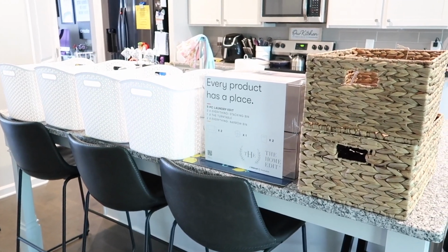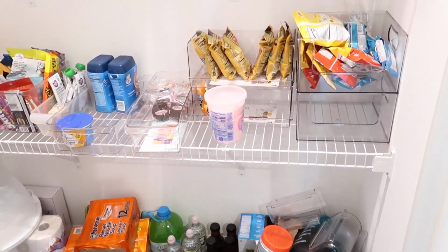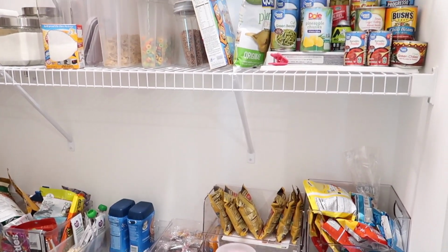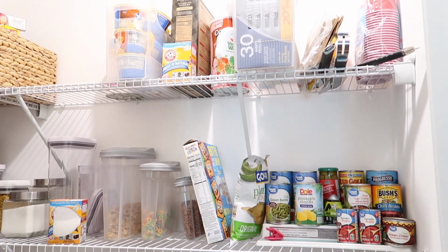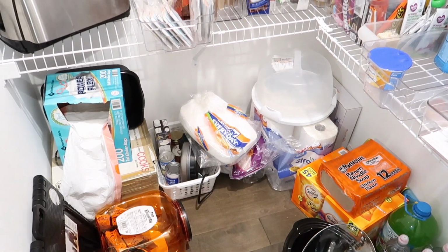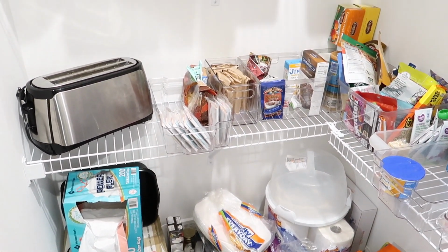But here is an overview of my pantry now. It's a mess, y'all. It was organized at one point, but of course, with a husband and three kids, nothing's going to stay perfect. So my goal is to get it back functional and organize it a little bit better than I did the last time, and to keep in mind what my kids grab for and what my husband grabs for. And hopefully this new system will keep this from happening again.